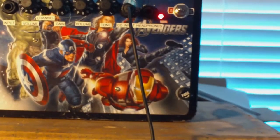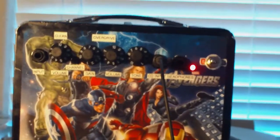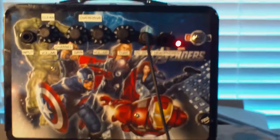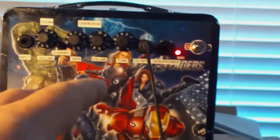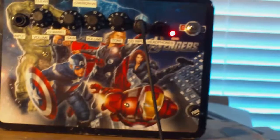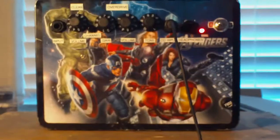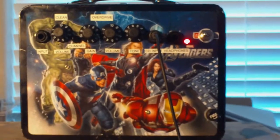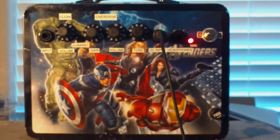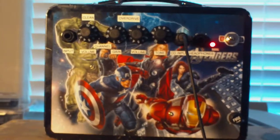It works. I am noticing, because this is a stereo signal going in here, and it does hook up to a stereo input, that it sounds almost like it's going in and out of phase as it sweeps across the stereo spectrum. I imagine that it shouldn't really affect anything with what I'm going to use it for, because I'm just going to use it for a mono signal coming in from guitar preamps.